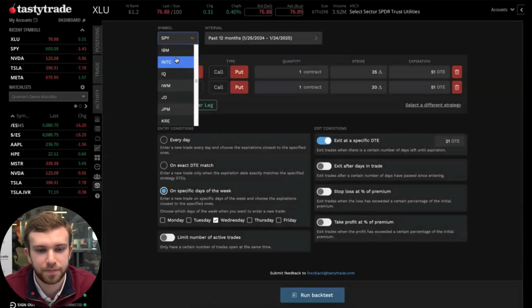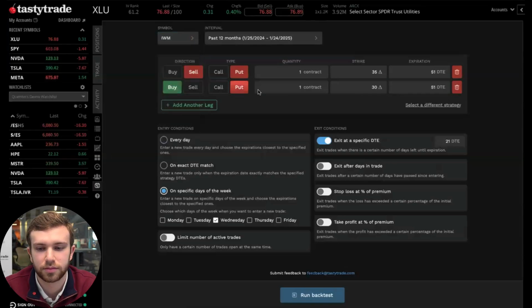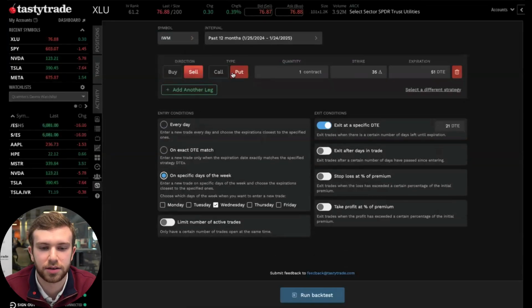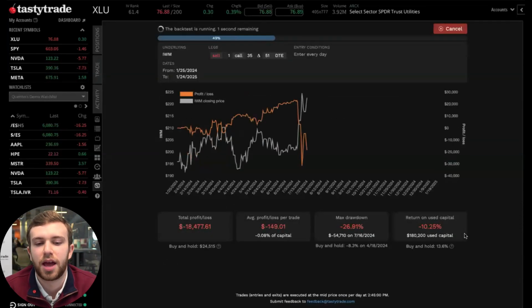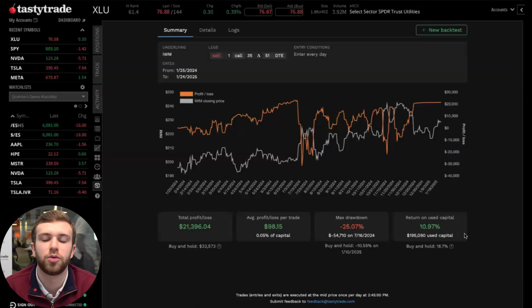Here, let's go to IWM. Keep that as sell, change this to call. Let's still just call it the 35 delta, and then we won't exit. We'll do this every day. And then we can run the backtest. And then this would show what the P&L would be like on the naked call. And then you would be able to compare this to the buy and hold numbers, as well as selling a naked put. And this would take extra work. We wouldn't be able to do this just on the software here, you would need to download that to a CSV, and then you can compare the numbers and add and subtract them from each other there.